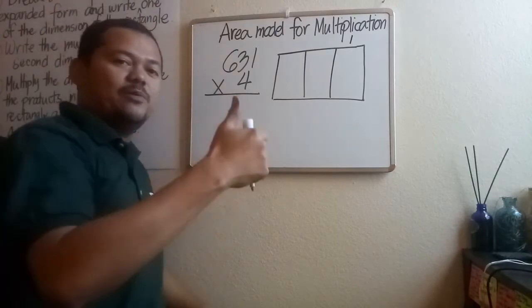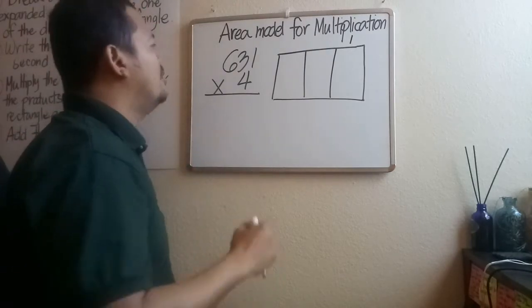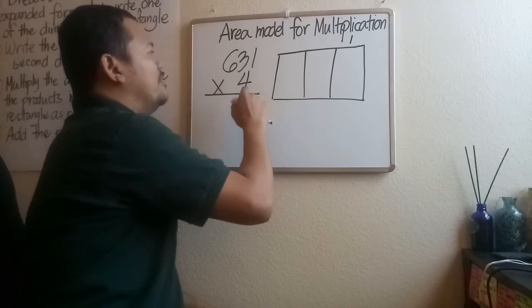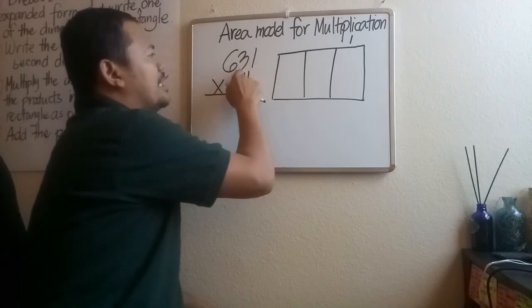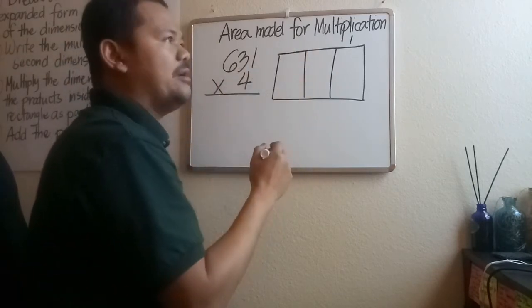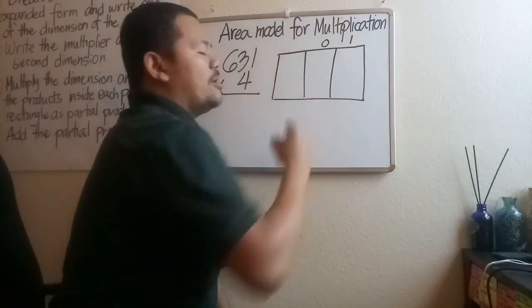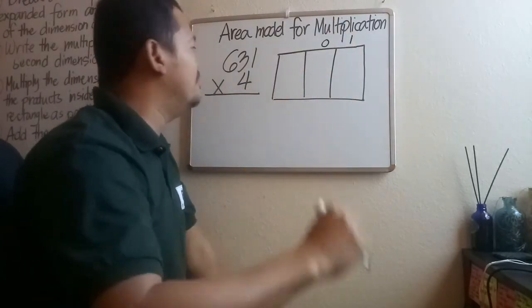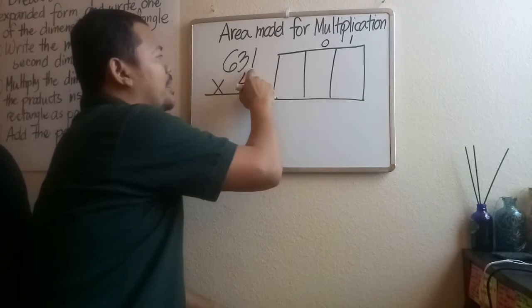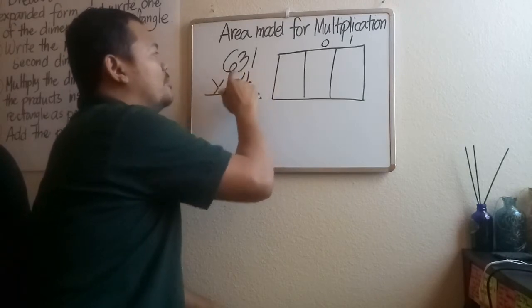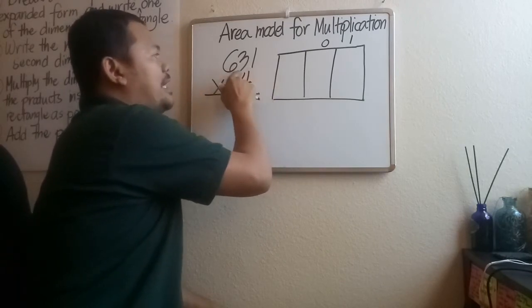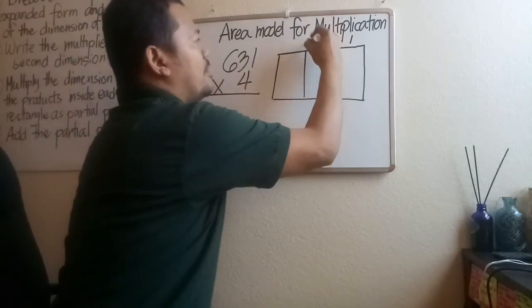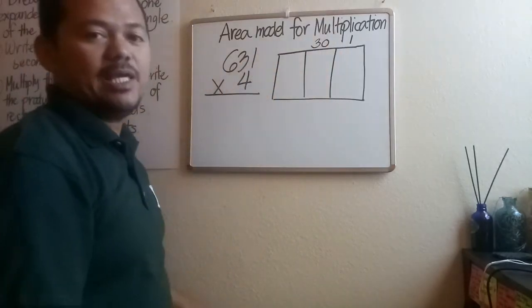Okay? Are you following? Good. Next, what number is in the tens place value? How many zeros do we need to write there in tens? We write there 1 zero because in tens we only have 1 zero. And what number here is our tens place value? We got here 3. Or we call it 30.